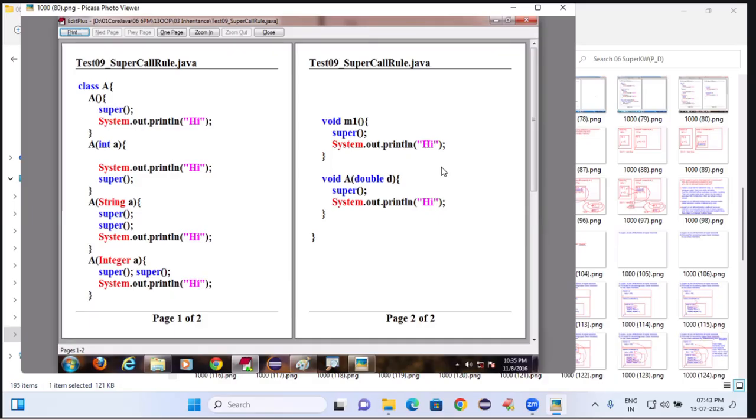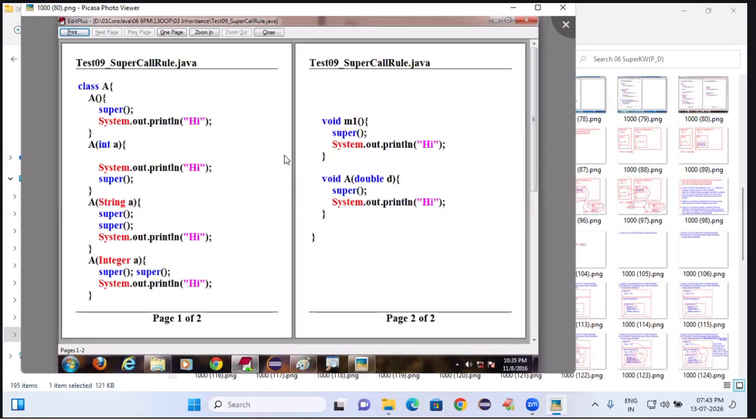Always we must place it as the first statement in the constructor.